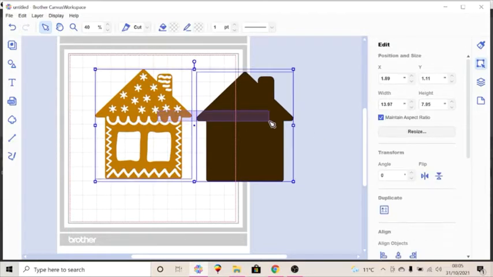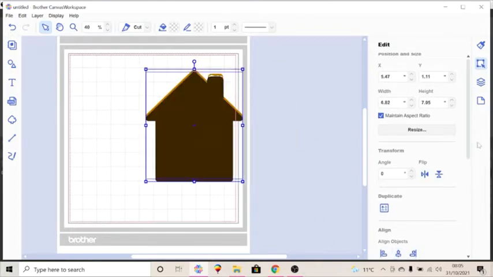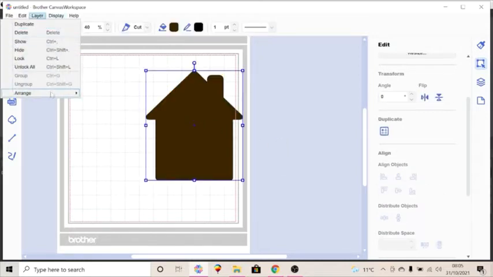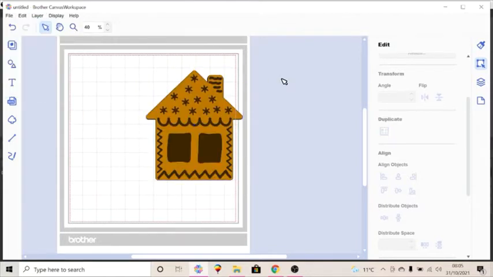So now, if you were to align these together, we can place this one at the back. It fits right over top of it.